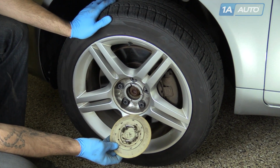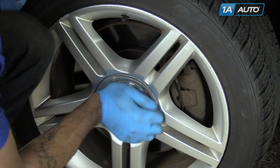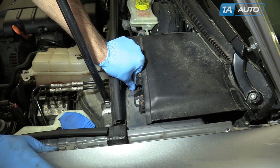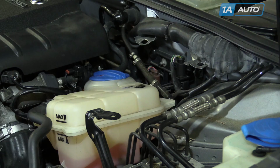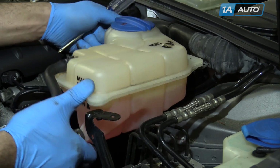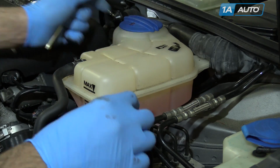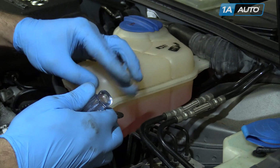The slots on the back of the lug cap are staggered. Be sure to align them before installing. Reinstall the rubber cap in the rain tray if your vehicle has one. Reinstall the coolant reservoir into the slots on the firewall. Reinstall the Phillips head screw to secure it.